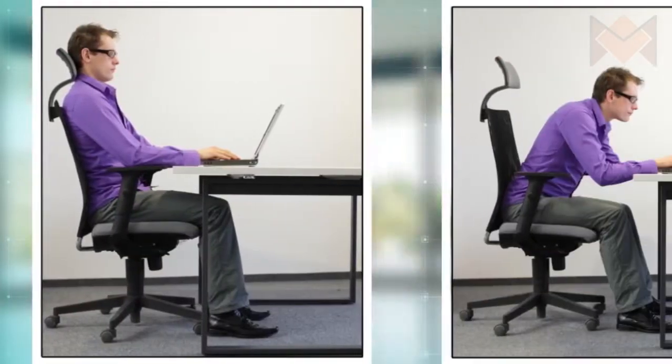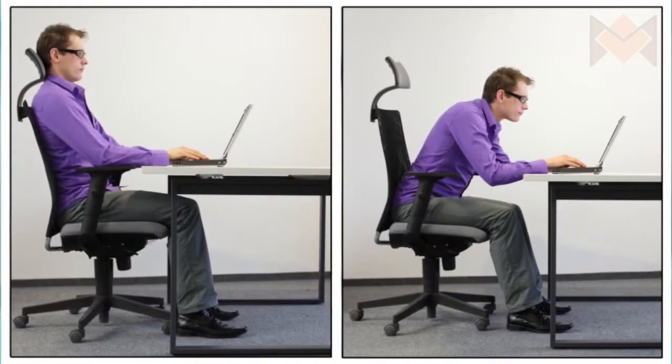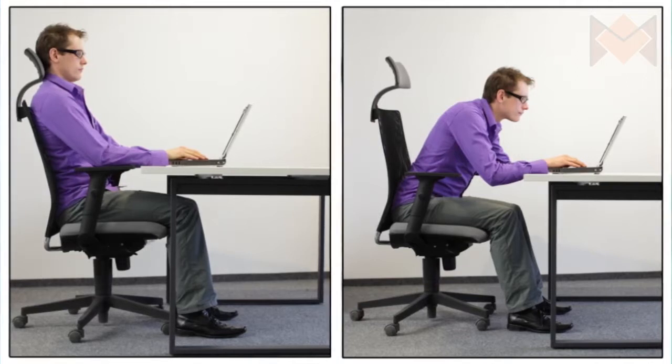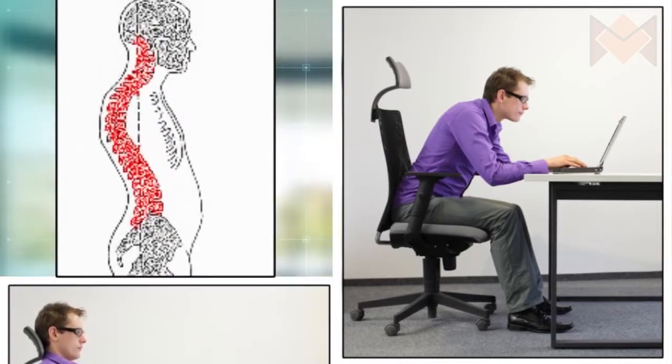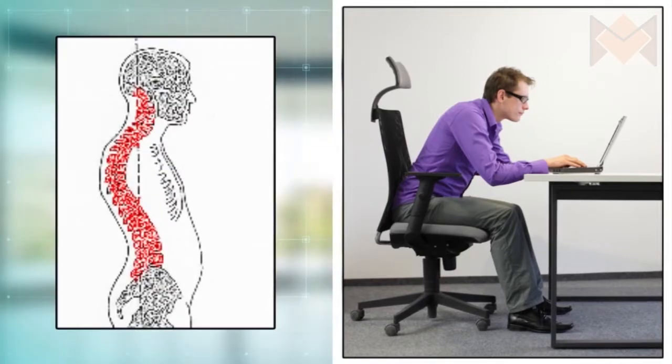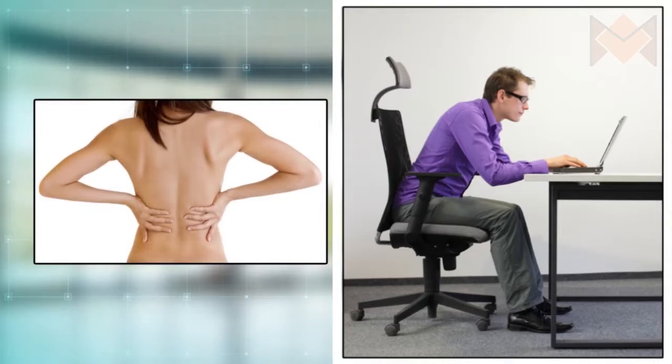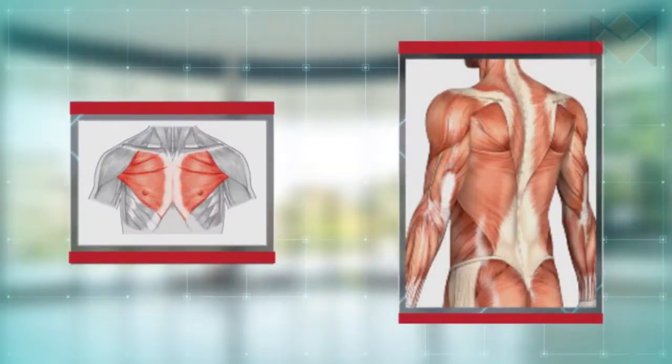Sometimes there can be a progressive rounding of the spine of an unknown cause. It may be attributed to forward posture work or a position that promotes a forward lean, such as working over a computer for long hours each day. Typically, when this is the case, there will be weakness in the muscles along the back of the spine and weakness of the muscles that support the shoulder blades that promote good posture. Due to this deformity, the muscles across the front of the chest become tight, and the muscles of the mid-back straight in the spine become weak.